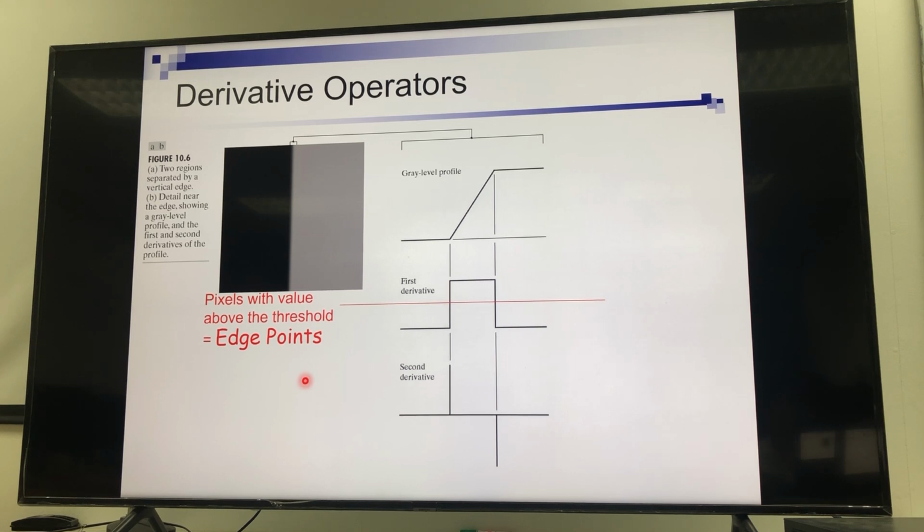Edge points are the pixels on the edge of the objects after thresholding. For the second derivative, you can see that it has a positive peak at the start of the ramp, and a negative peak at the end of the ramp.